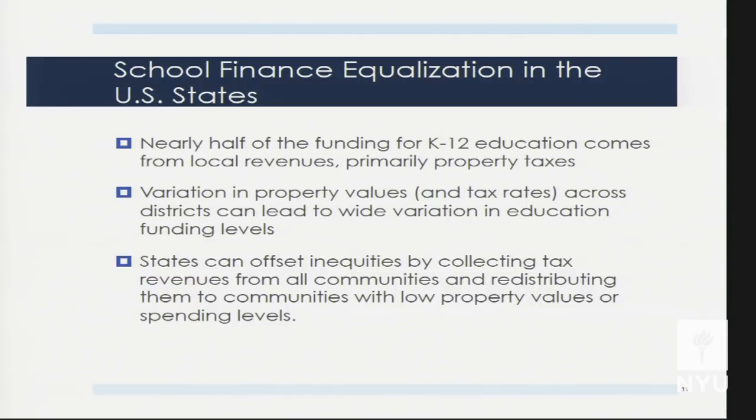We know that property values are different in different parts of America. I mean, the New York Times has a whole section dedicated to this, right? The "What does $625,000 get you" section. Anyone seen this? It's like you can get 5 square feet of land in Manhattan, or you can get a colonial estate in Kentucky. So we know the New York Times tells us this every week, that property values are very different in different parts of this country.